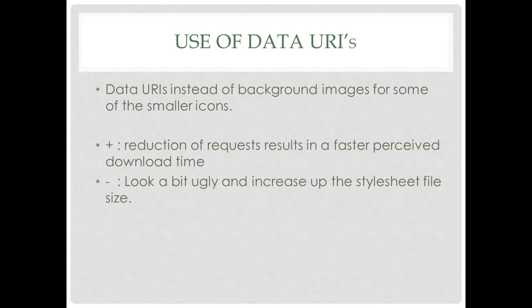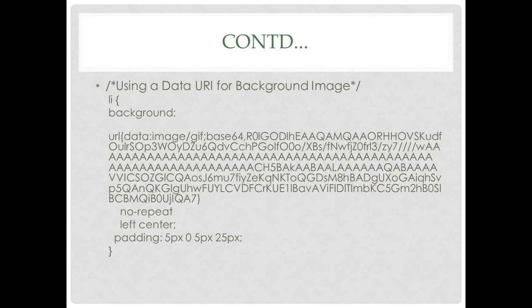So here is an example of a data URL for a background image. Here we are giving the image content directly. We can definitely give image content directly if the image is small. So wherever we are including an image for smaller content, we can include it as part of the CSS style sheet itself, instead of including it as an image and making an HTTP request.